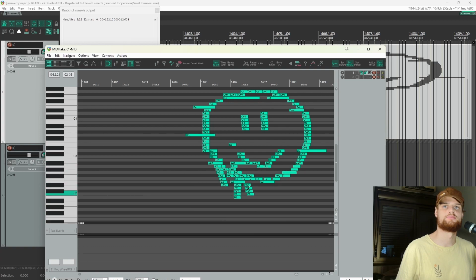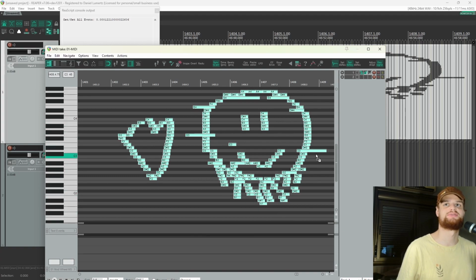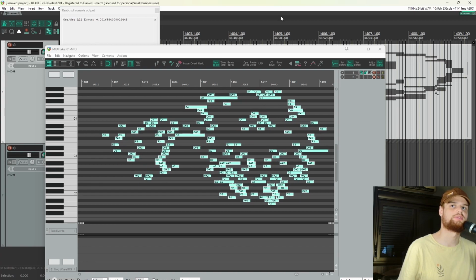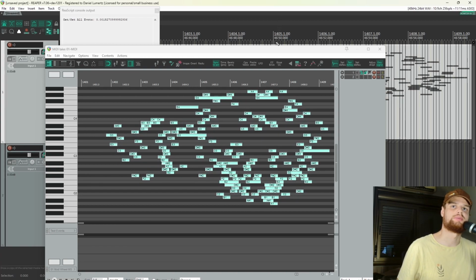Okay. Now if I select everything and run the function, it randomizes the position. Let me go back a lot.